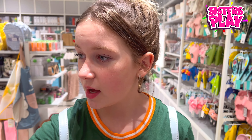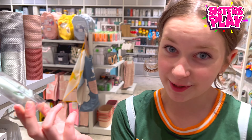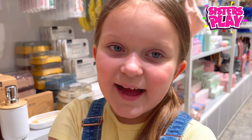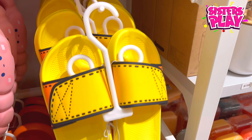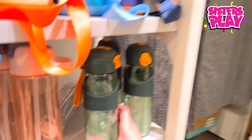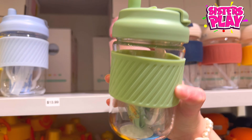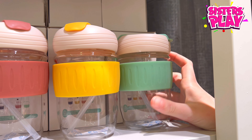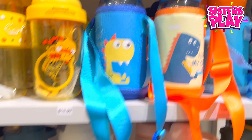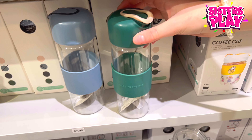Now I'm only gonna get a bunch of items that are green — maybe like this little eyelash curler for school, if I need to curl up my lashes. I love yellow so I'm gonna take these flip flops. But I also really need a water bottle. There's this one but it's not really my style, but this one on the other hand is probably perfect. Oh, there's also this one — maybe this one, but this one does kind of match my shirt the most.